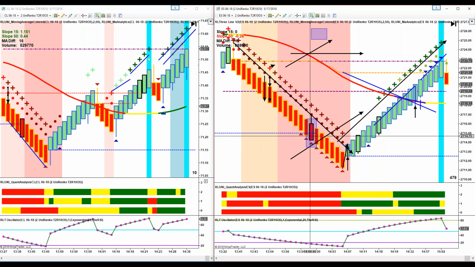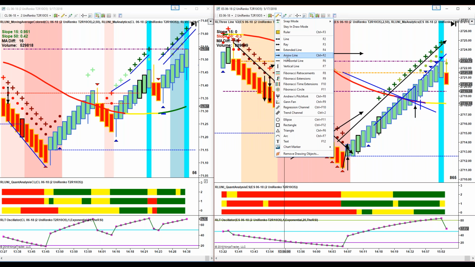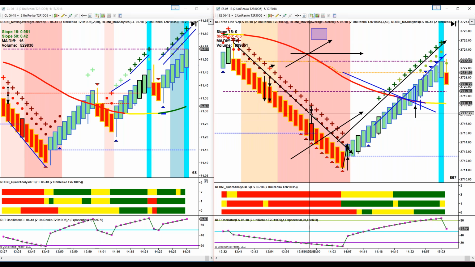And this is in real time, remember. So you can get out if you think the stochastic divergence is valid, but the reason I didn't mention it is I would prefer that you ignore it. Now, the one thing I'll tell you is if you notice what happened in real time, stochastic divergence caused a wick. See that wick? It would have taken you out of the trade, and you'd have to go back in.